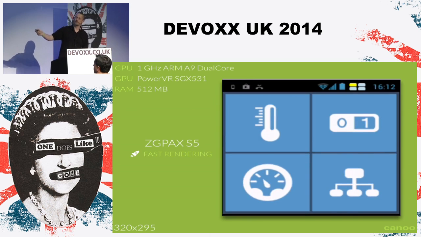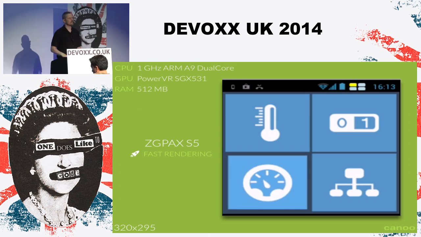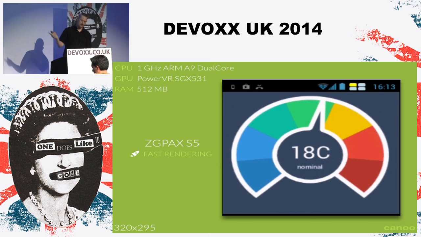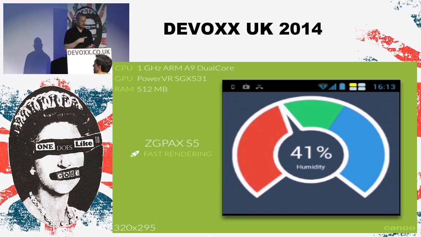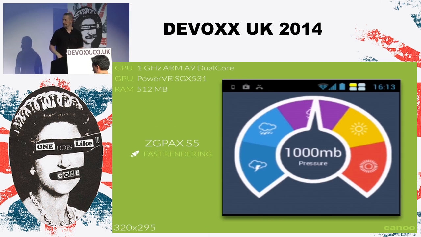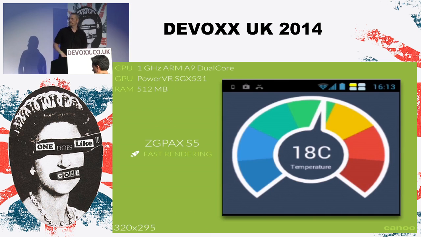But you see, it's a dual-core ARM A9 processor. It's also a quite powerful watch. Instead of showing them all at once, I just show one at a time, so I can use swipe effects on that device. I use it with the finger, that's no problem. And you see, it's not that bad.